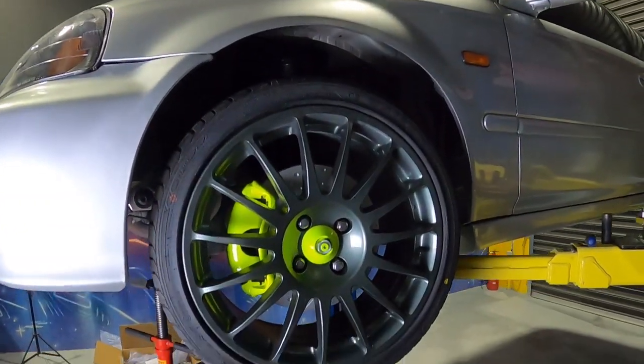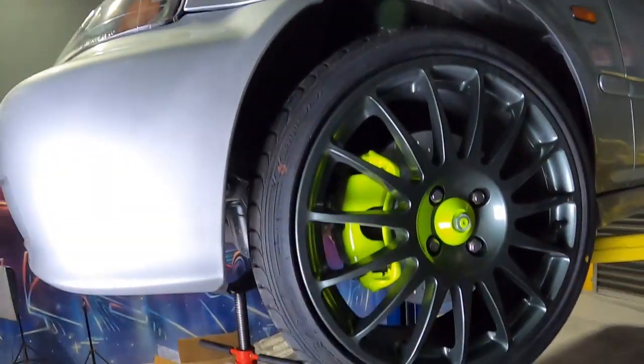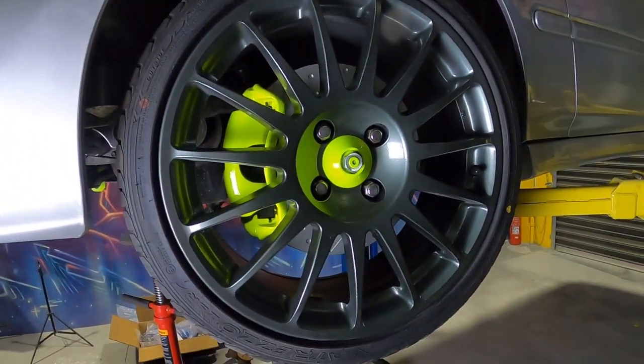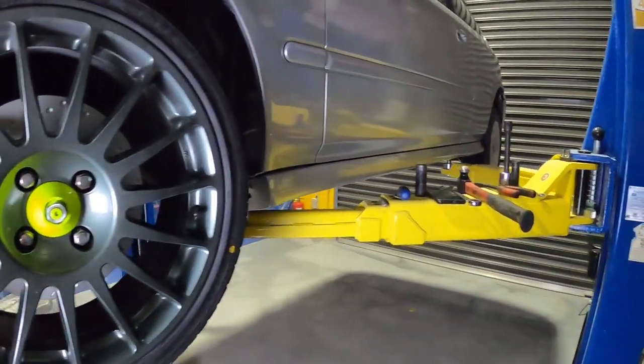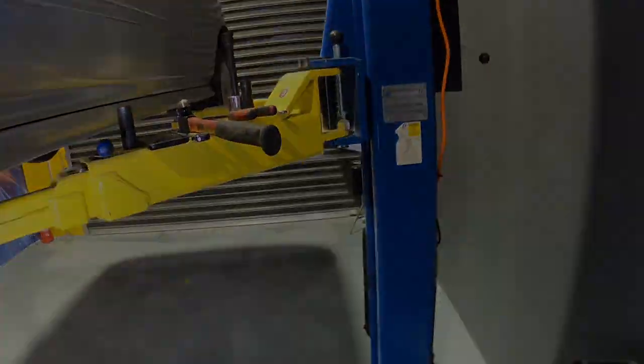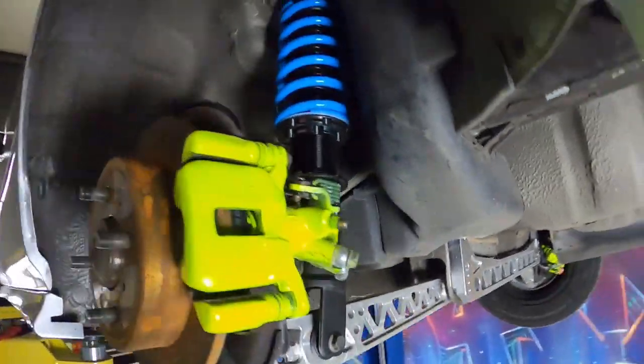Check it out. Now, I'm not going to put it down on the ground yet and do a full stanced out thing. I just wanted to see what that'll look like. Give you guys a look at it. I'll do the rear wheel now. Put that on and throw the rear coilover in. Rear coilover's in, looking amazeballs.